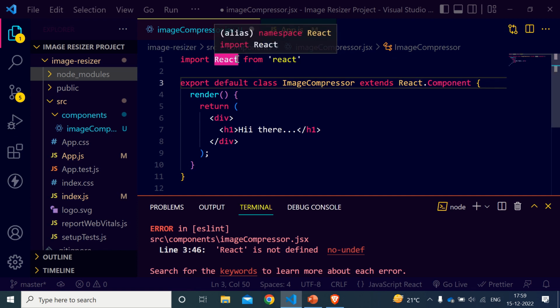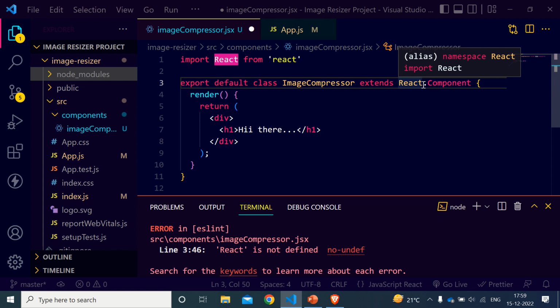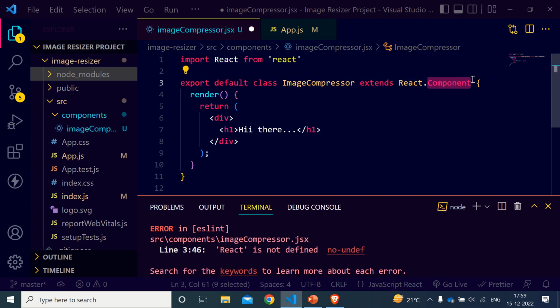React is a module, and in that there are many classes. One of the classes of the React module is Component, right? This class ImageCompressor will have all the component qualities, all the functions, all the function interfaces, only if we extend it by React.Component, right?